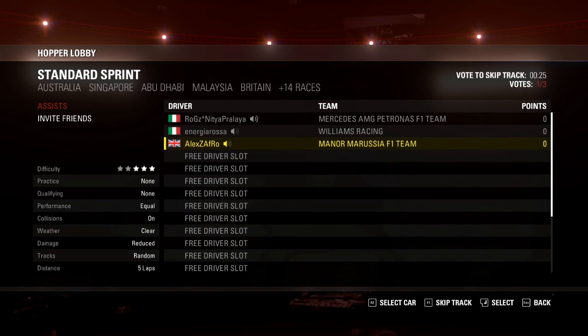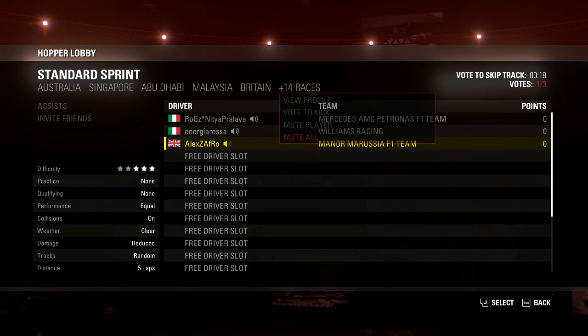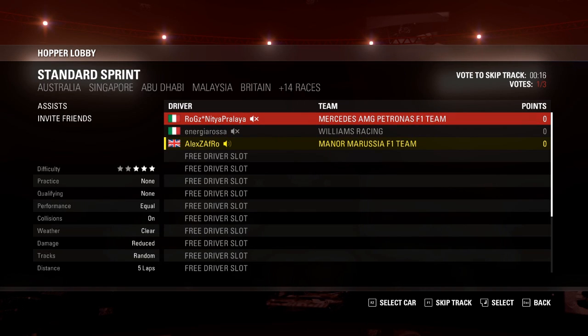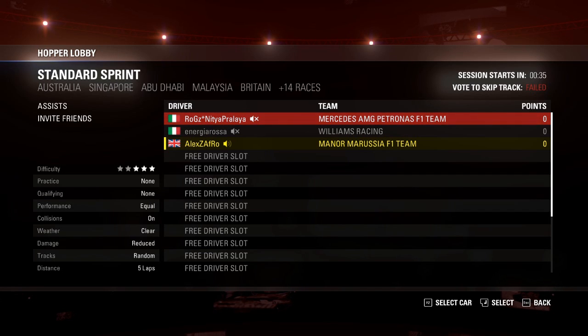One thing I find annoying is that when you vote to skip track, which I just did, at the top right hand side of the screen, you can see it auto delays the timer. So you could be sitting there for ages as people just keep pressing the vote to skip track. You might never get to a race. That's what my friend Will and I experienced trying to get into an online lobby. We couldn't even get into a race, because every single time we tried, people kept pressing the skip track button, and we never actually got to race because it was just skipping tracks, which is really frustrating.